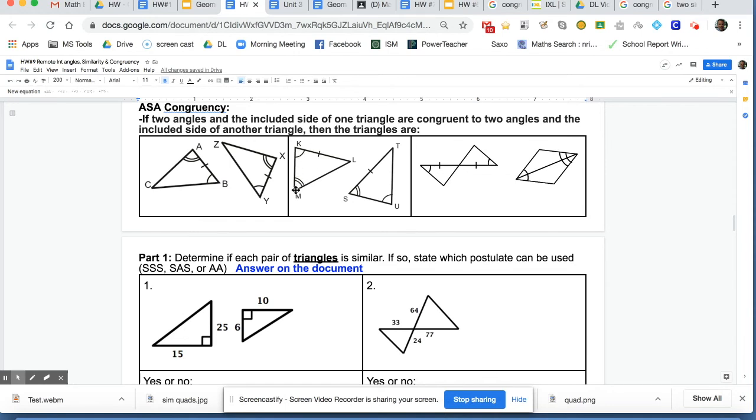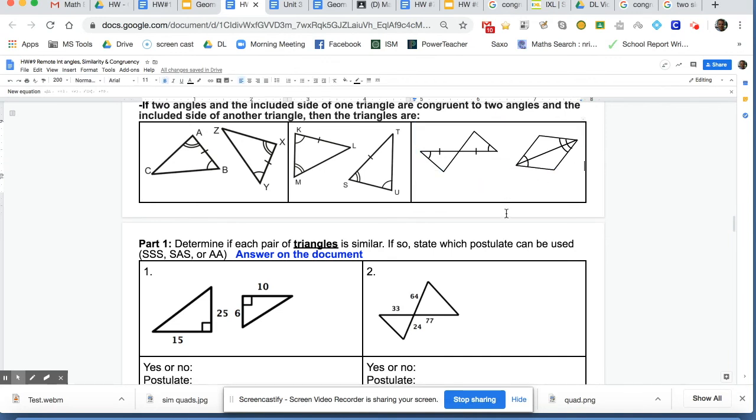We've got two angles and a side. Now, we're missing this angle. However, if we have angle side, we technically have the third angle. So we know this angle is congruent with this angle because of the similarity proofs that we learned about with angle. So we know that these two angles here that I'm pointing at are also congruent. Okay. Let's look at the next one. So here, obviously, we have angle, side, and then these are vertical angles, angle, side, angle. So that one's a pretty simple one to look at.